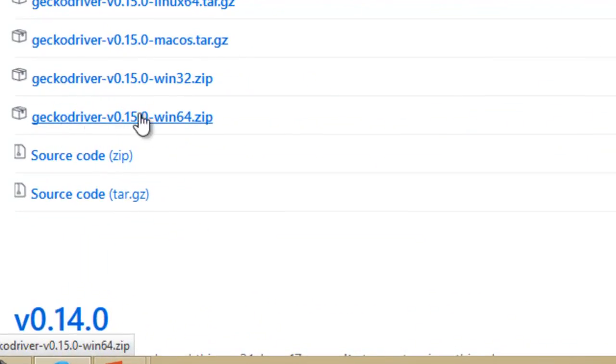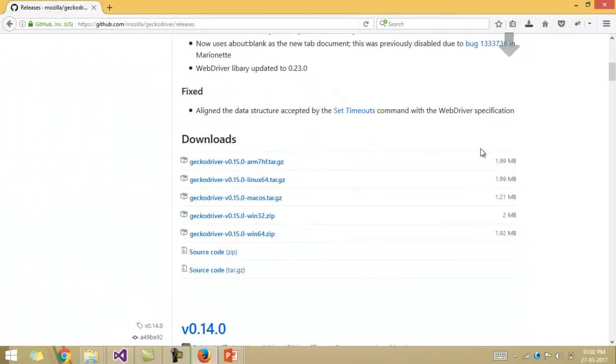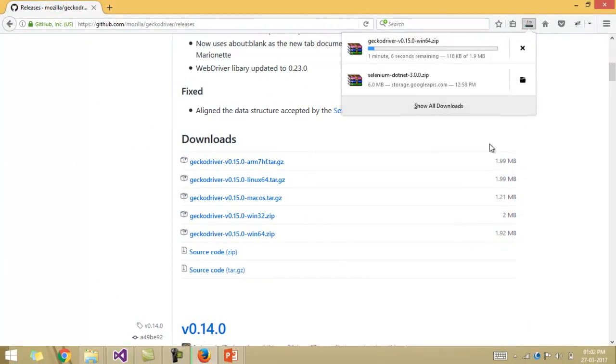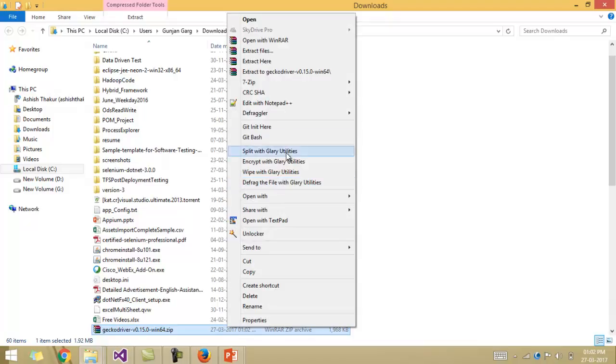Fine, so I'll download the Windows 64-bit geckodriver exe file. It has been downloaded, and here is the zip folder of it.